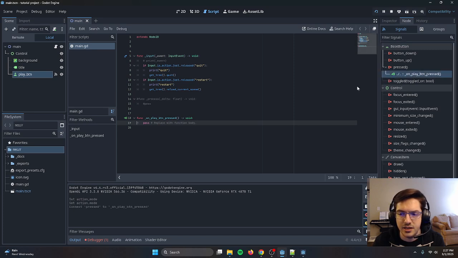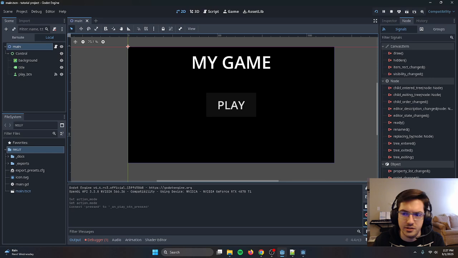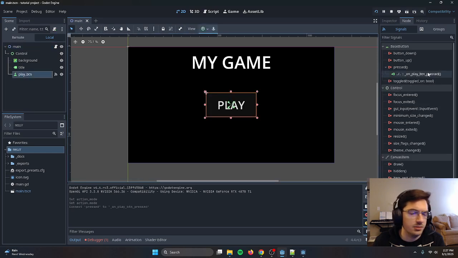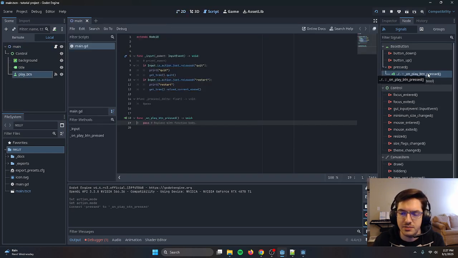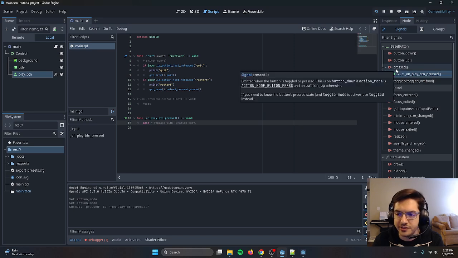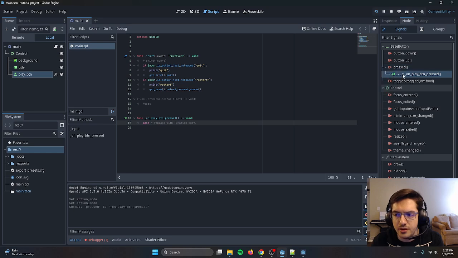And if I click that, or I guess if I go somewhere else and then double click on it, it will take me straight to this function. So that means that this signal is now connected. So whenever this pressed thing happens, which is whenever the button is pressed, it will trigger this onPlayPressed function that was just created.